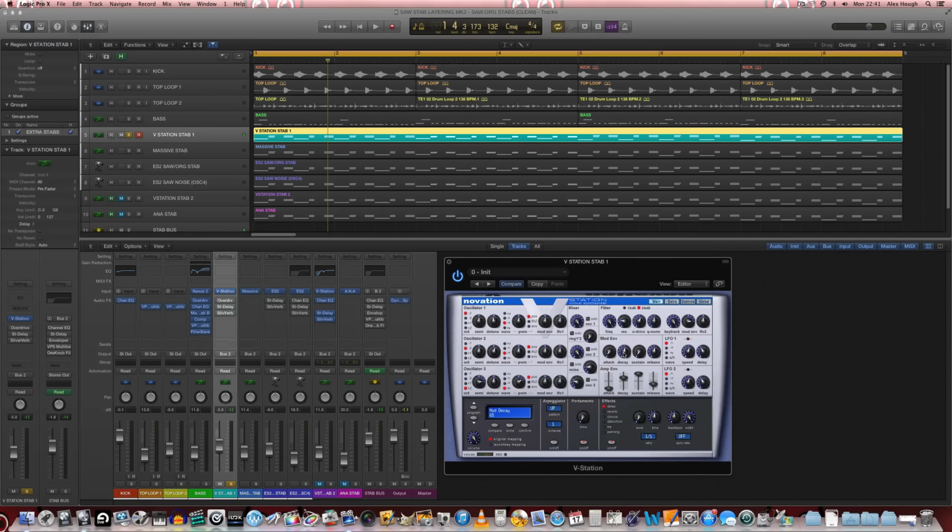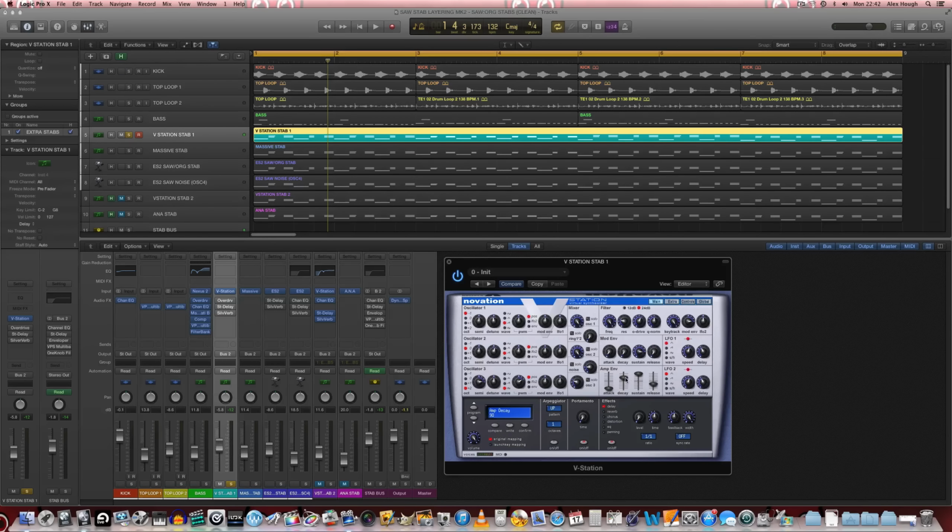And then we're going to change this modulation envelope for the filter. We're going to turn all of them off, and we're just going to use the sustain, and we'll turn that up to about 3/4 of the way round. Next we're going to change the amplitude ADSR and make it a bit more stabby.